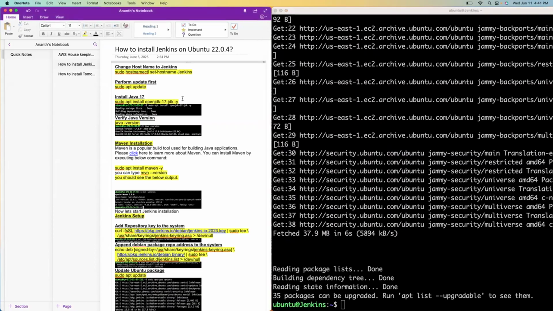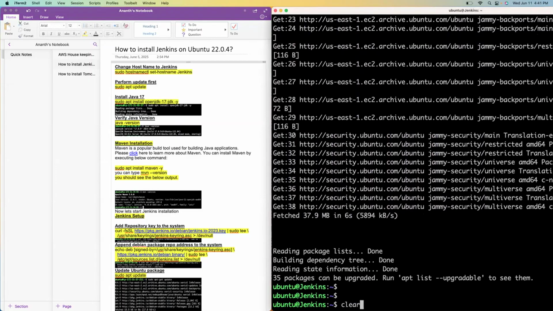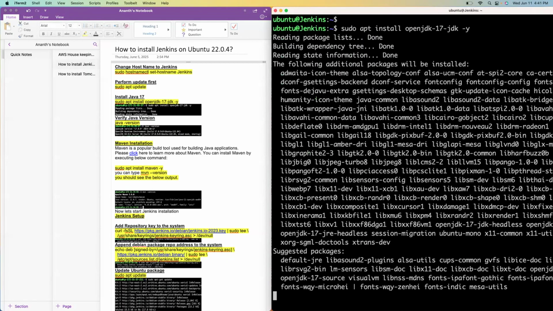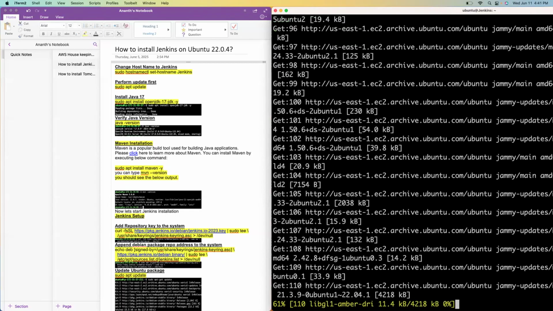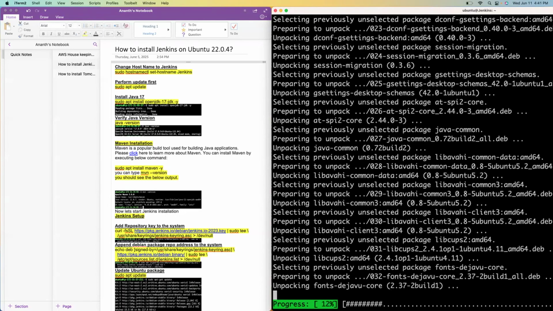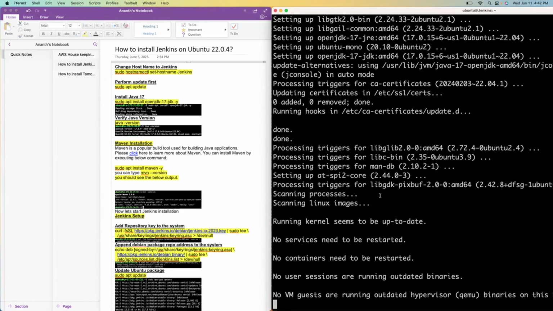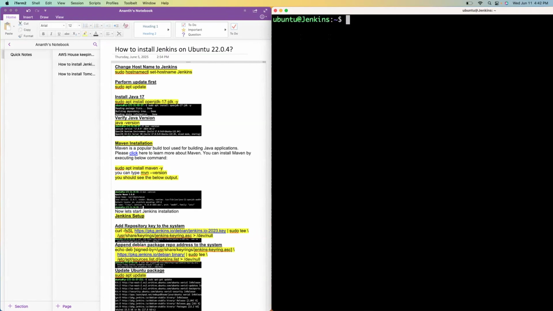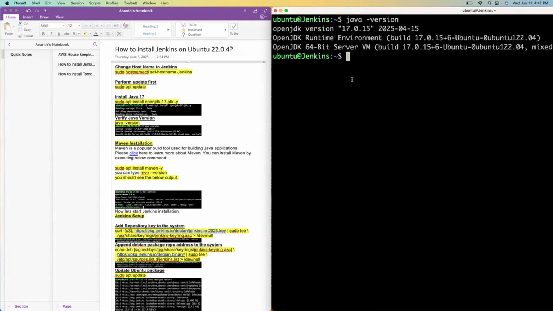So how do you do that? You can copy paste this command. So like we saw, one of the prerequisites for setting up Jenkins is you need to have Java installed. All right, and then let's quickly verify our version of Java. Fantastic, all good. And then let's also go ahead and install Maven as well, because we are going to perform Java related build.